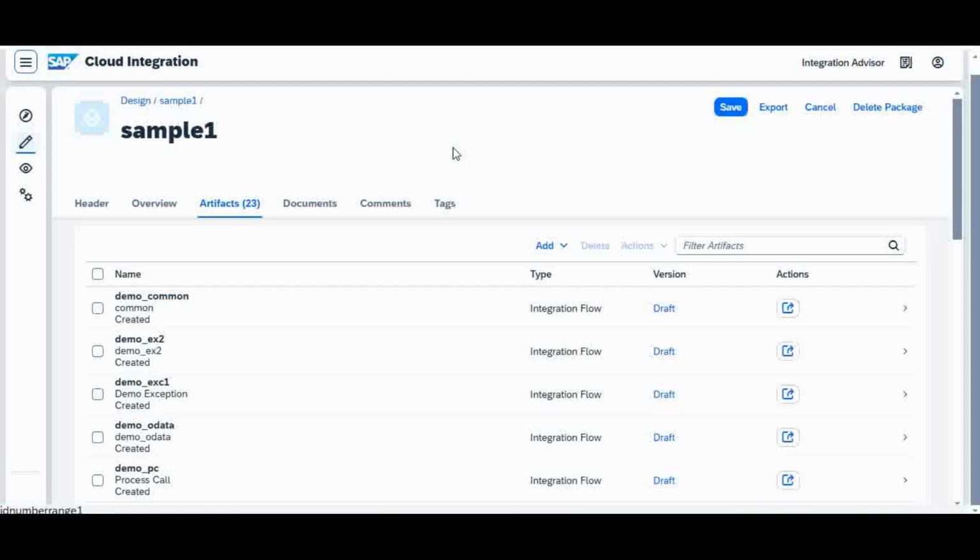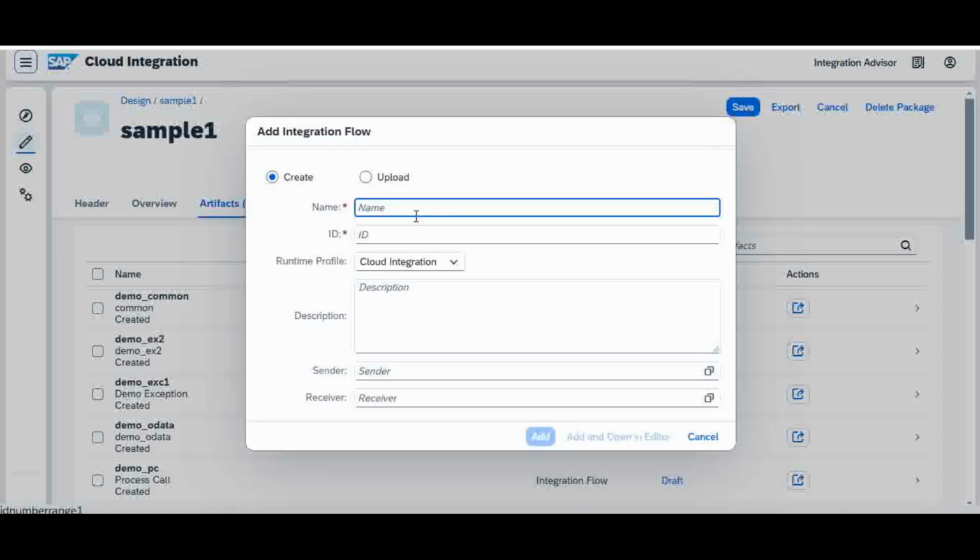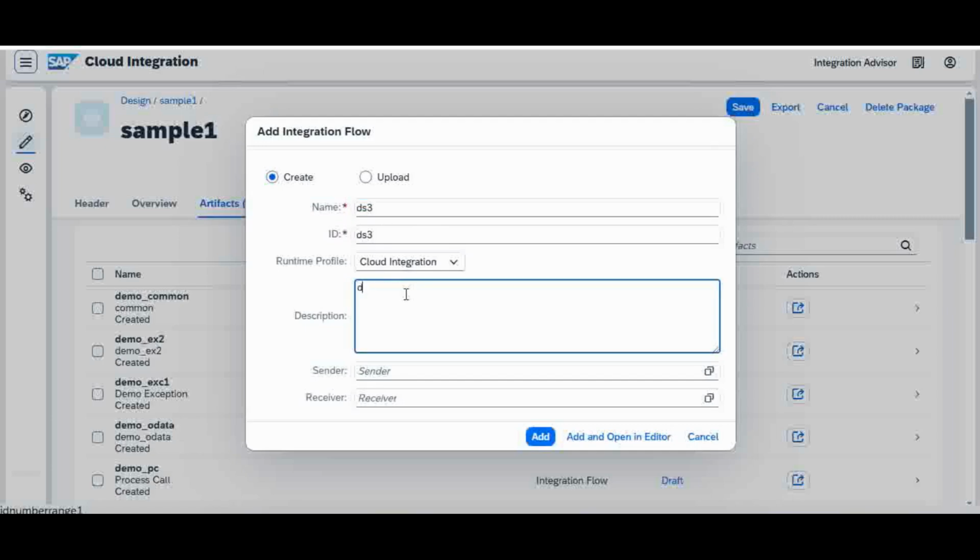Okay, now I am in the iFlow. I am going to create a new iFlow to read the messages from the data store. Let me create a new iFlow for it. This I will call DS3. I will add it.